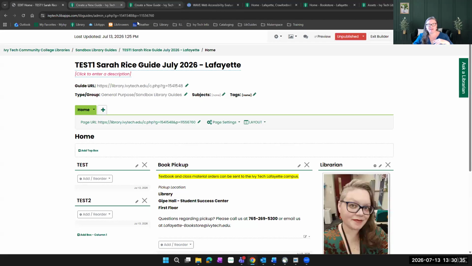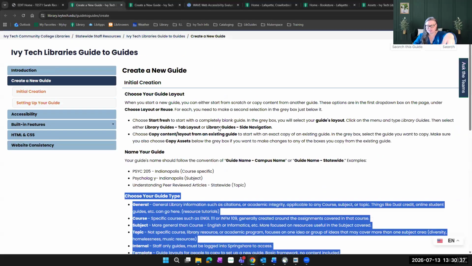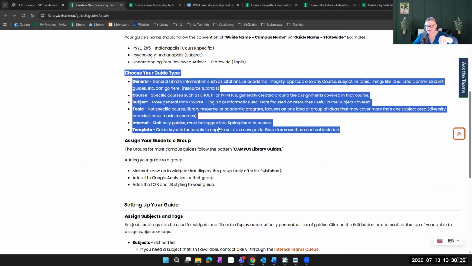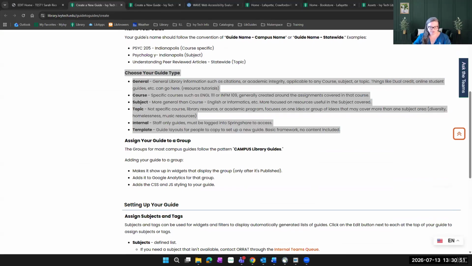Obviously, when you go back and look at the create a guide, it's going to walk you through some of those other details, but I want to get you in here and actually messing around with the widgets and stuff like that while you have us here. Okay, so let me drop this naming. So this is the naming convention. Okay. And then it would be under the sandbox group.